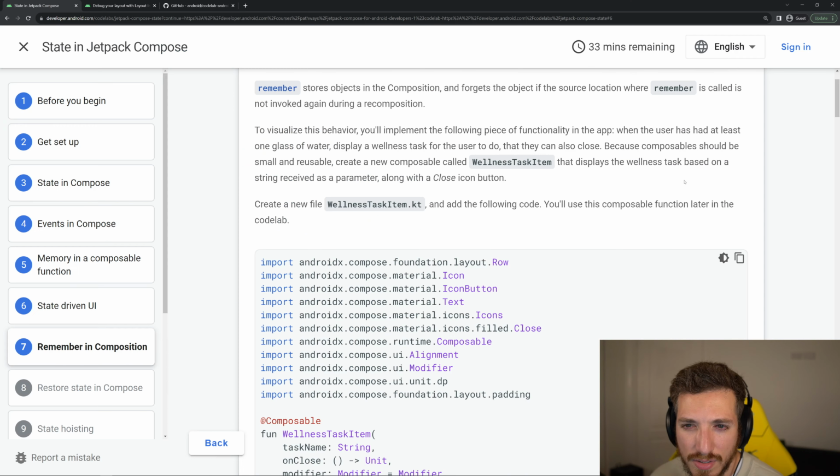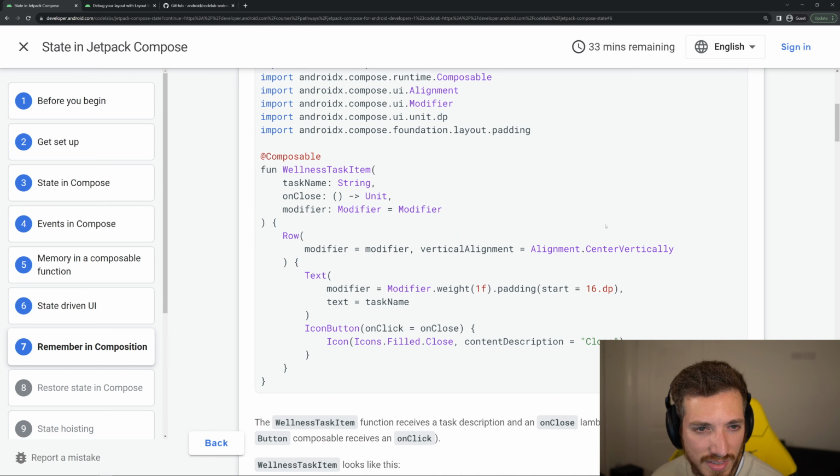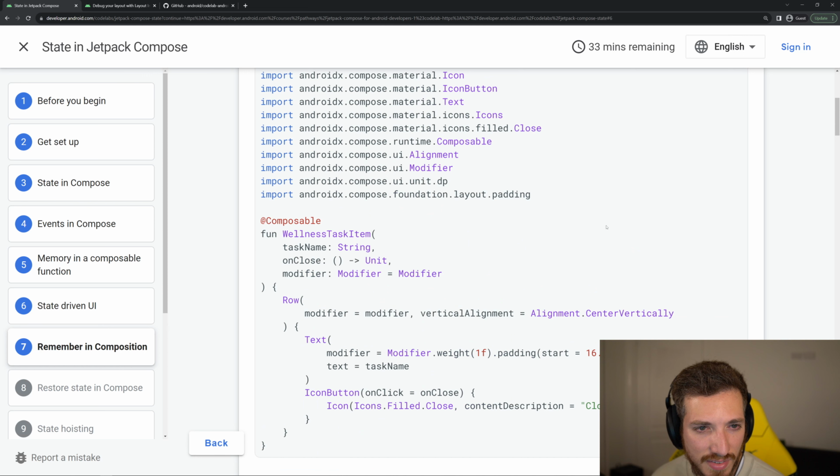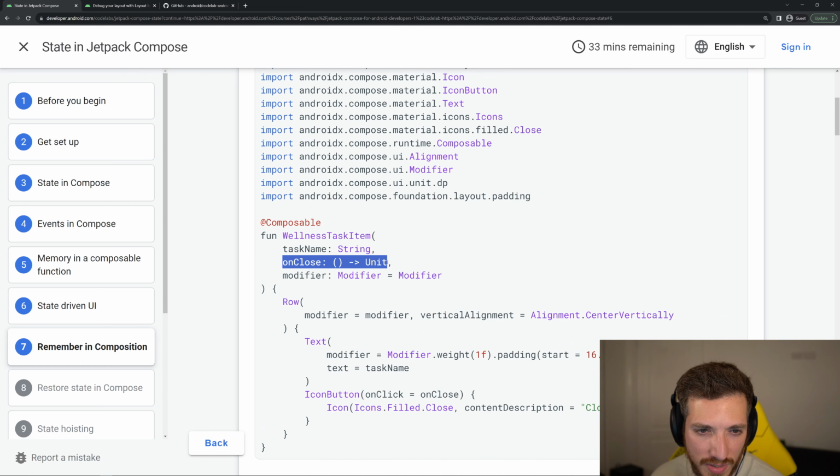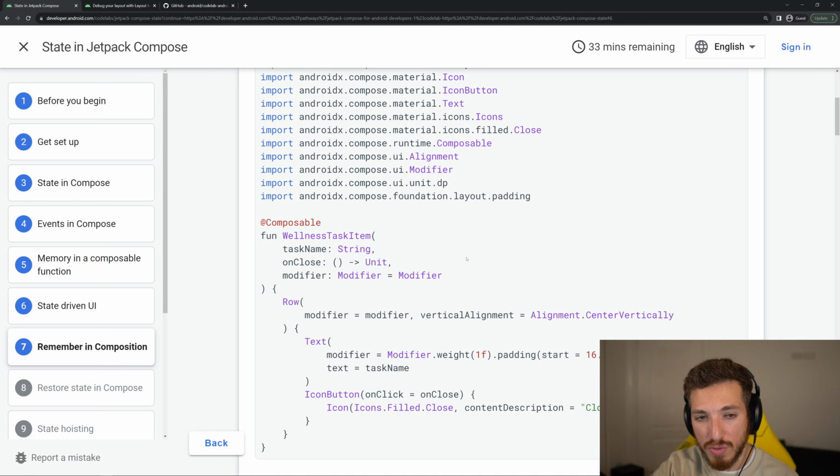They also want a close icon button, I guess. Well, they want us to add this following code, so let's take a look at this. So they want onClose to be a unit, of course, so that when the user taps on that task, essentially, we'll be able to tell it, hey, go ahead and close this out, or remove the item or whatever it is.